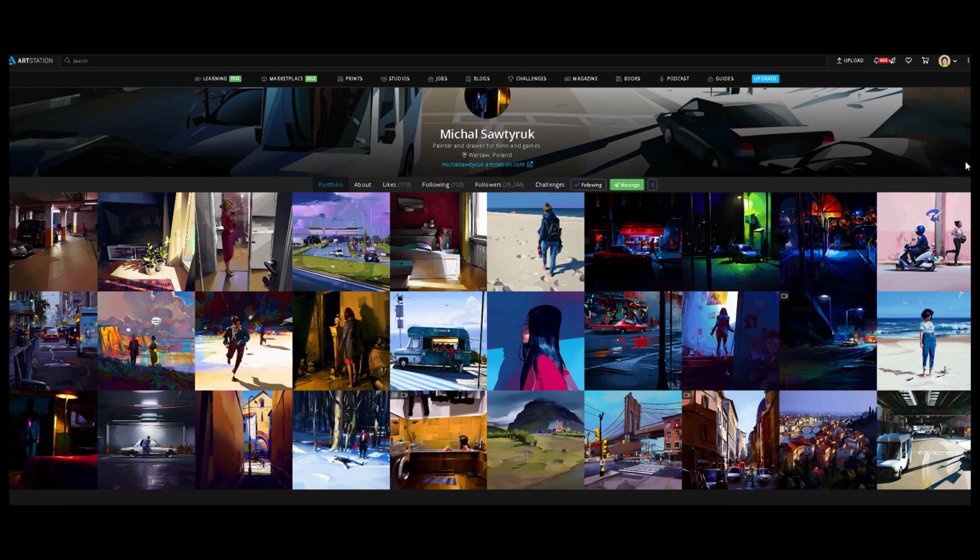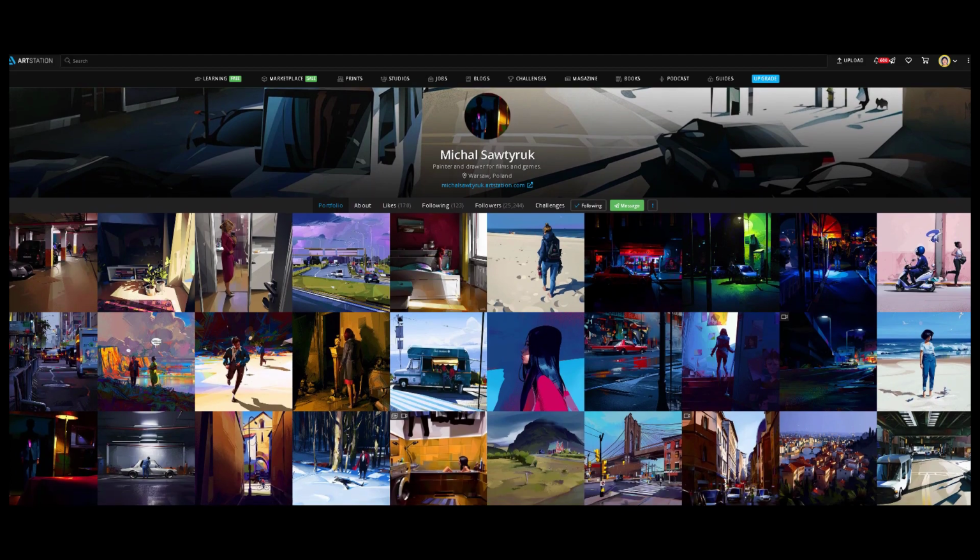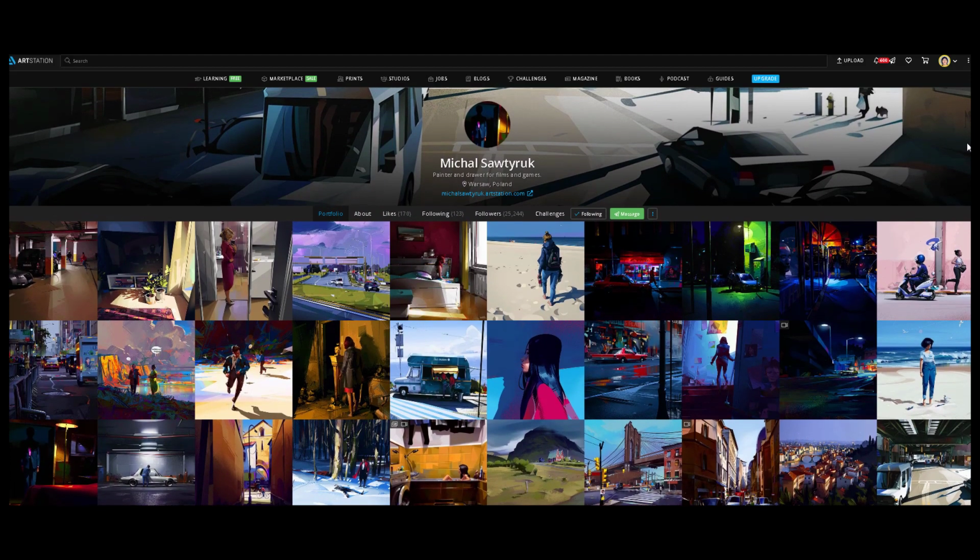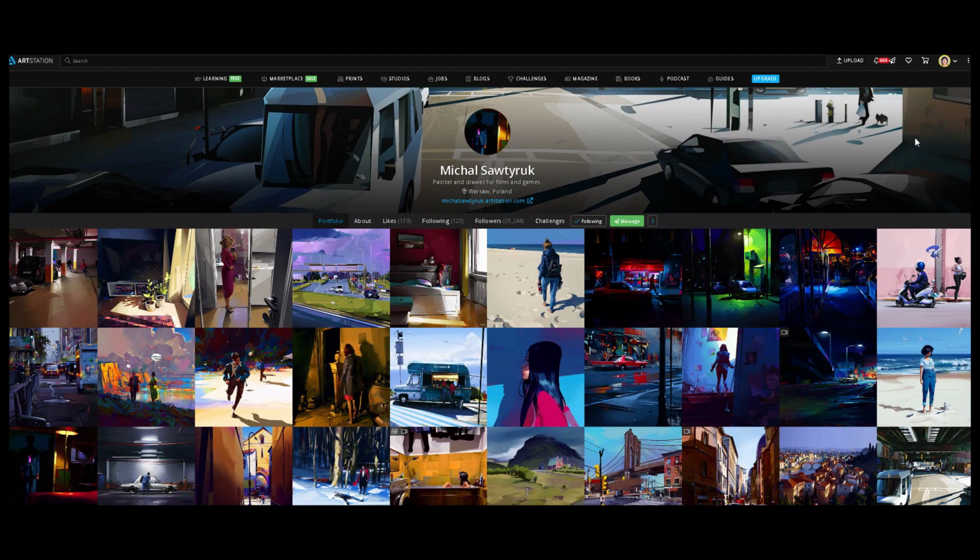So he does have a very unique style, right? Very flat type of style, where it's almost like an editorial type of illustration, right? And he doesn't have a lot of texture in his work. He does have variety, values, hues, but when it comes to his brushwork, he just keeps it simple, right? And it does have a very simple look when it comes to the textures, at least, right?